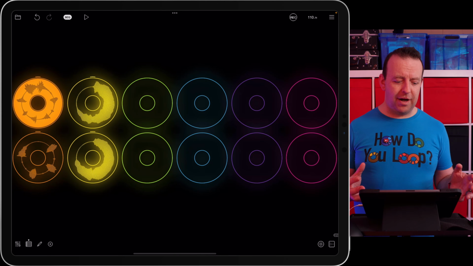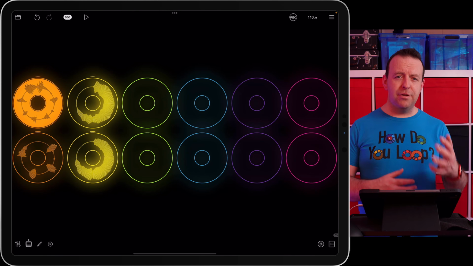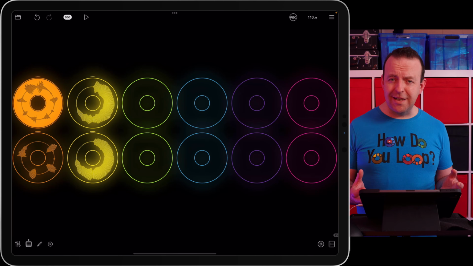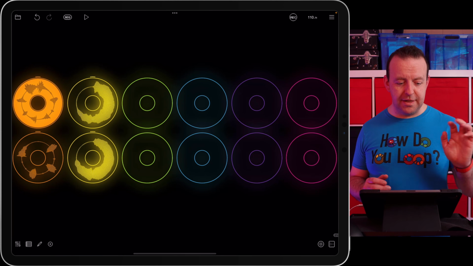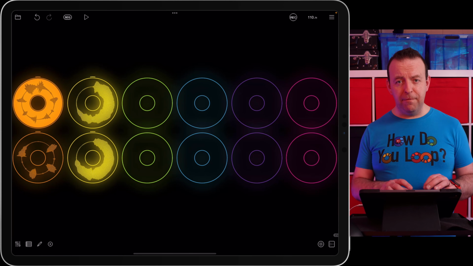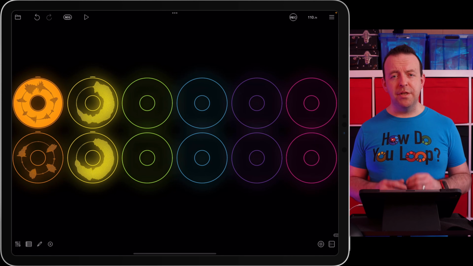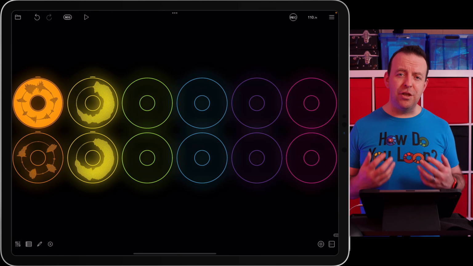So maybe you've created a track at home and you've created it with the sequencer. It's a really nice groove. You like it and you're probably going to release it, but you also want to play it live. So you can turn the sequencer off, and then you can actually perform it live to an audience. That way the sequence is not in control, you are, and you can make it a unique performance.